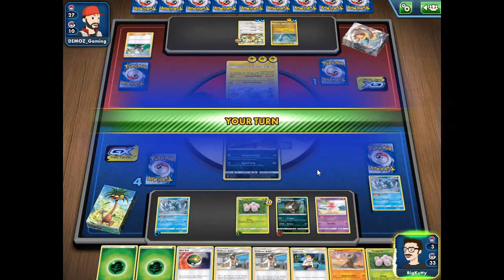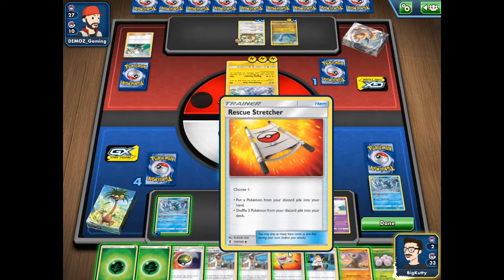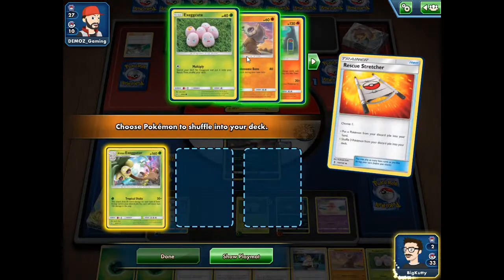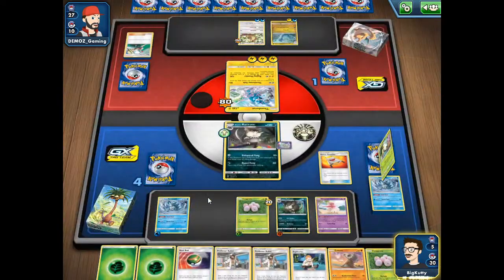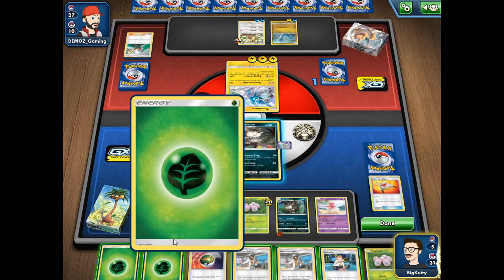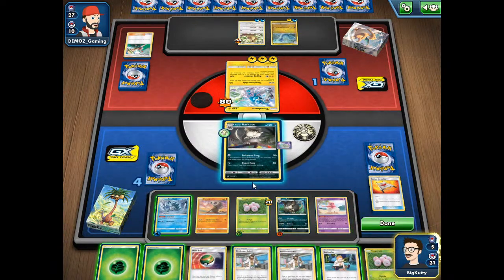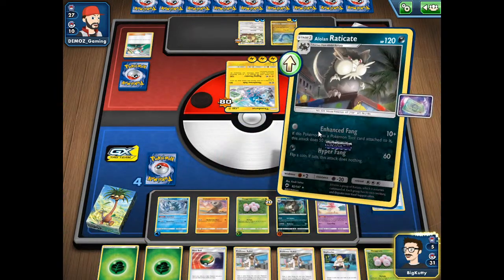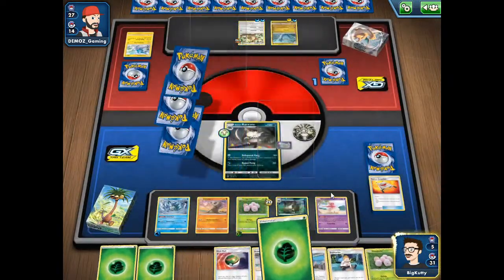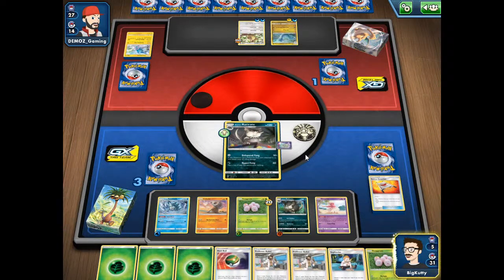Put this bad boy in. Thank you. Woo, that was a close one. We're going to do this. We don't have you. Let's just say I have to win in five turns or I lose. All right, see you later, Imposter Gary Oak.